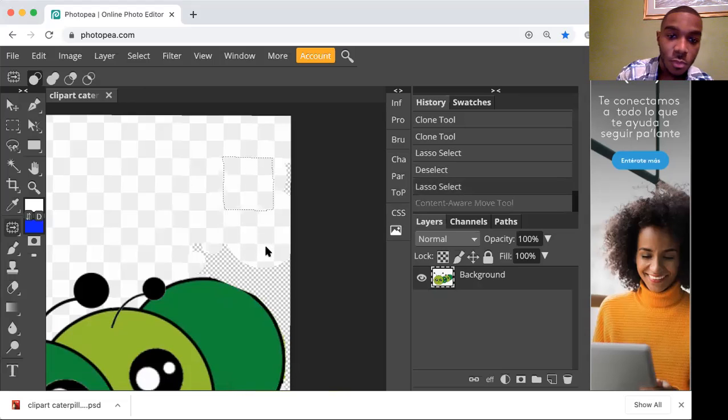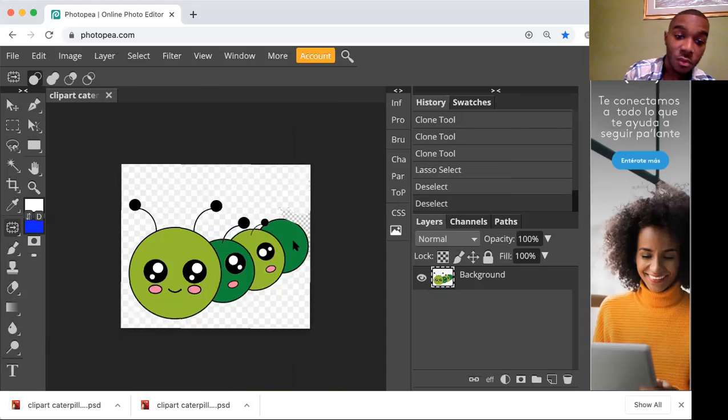Okay, so all in all, selection tools are excellent for grabbing portions of an image and even allowing you to duplicate them. The transformation tools are good for changing the size and rotation of those elements that you selected. Here we have our caterpillar, now with extra eyes and extra antennae and fewer hind parts.